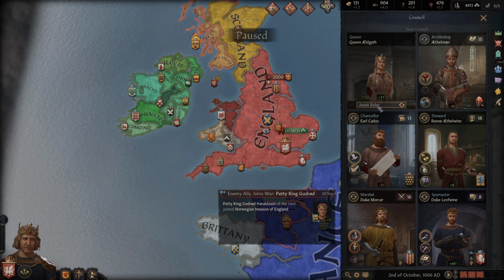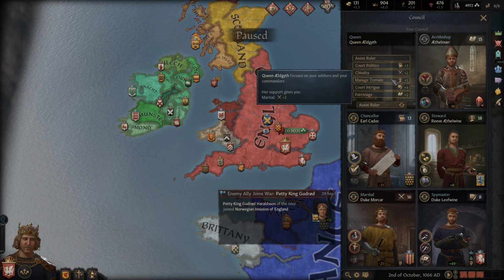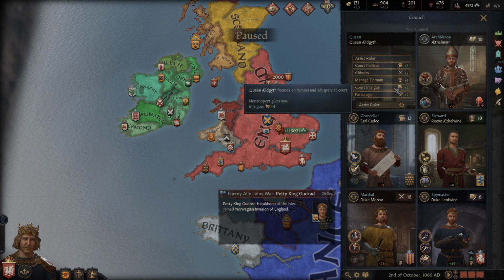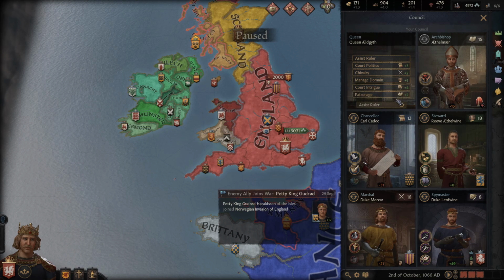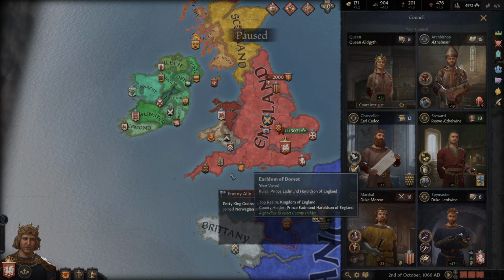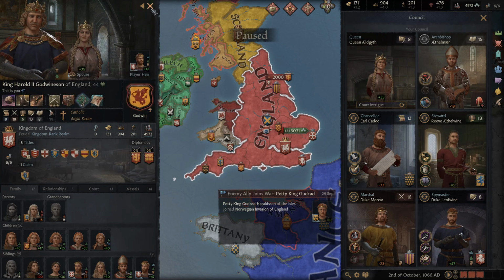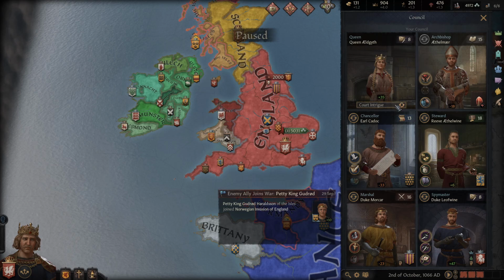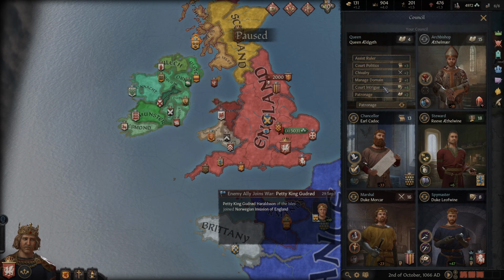The consort can assist you by bolstering your stats in any one of the 5 categories, so diplomacy, martial, stewardship, and so on. The increase to your stats depends on hers. For example, if I were to select court intrigue as the assist, Queen Adelgith would add +4 to King Harold's intrigue stat. Just remember, the higher the consort stat in the given category, the higher the increase applied to your ruler. You can change this increase at any time, just click on assist ruler and just swap which ones you want depending on your given situation.